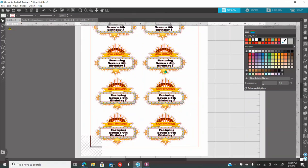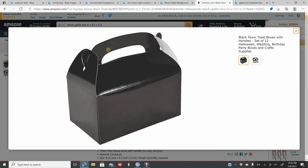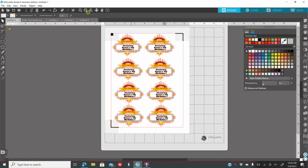Also, you need to make sure that you measure how wide and how tall you want this to come up here. All right, you need to also measure that. So let me zoom out. I have everything here on the page.